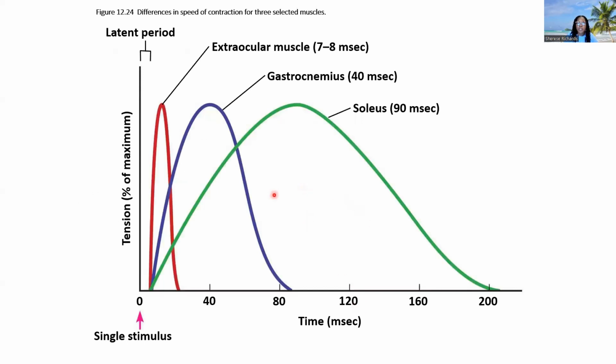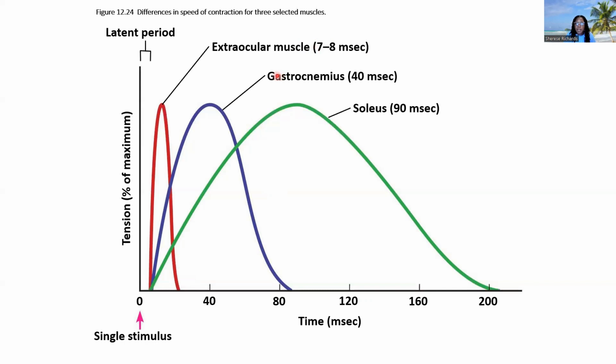Let's compare a few different muscle types. And we want to think about not only their rate of contraction, we also want to think about their duration of contraction, right? How long they sustain or keep that contraction going. And then we want to add here the function that that muscle is bringing about. So let's start with the extraocular muscles. And we mentioned this earlier, the extraocular muscles are really fine, delicate muscles. So they have a short duration of contraction. They only stay contracted for about 7 to 8 milliseconds. So it's a very short twitch.